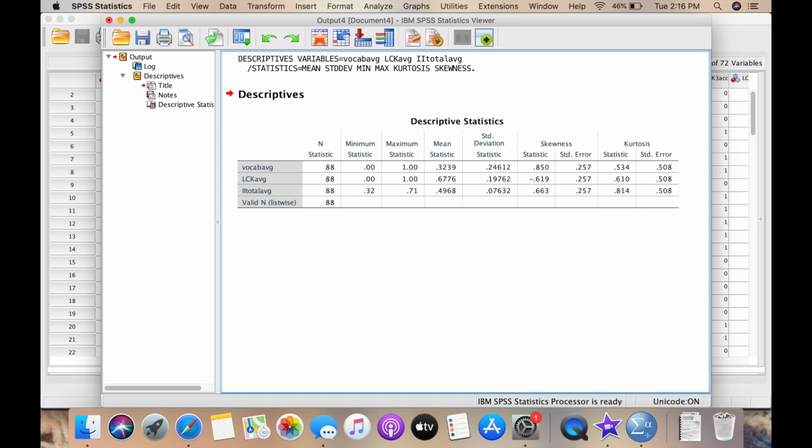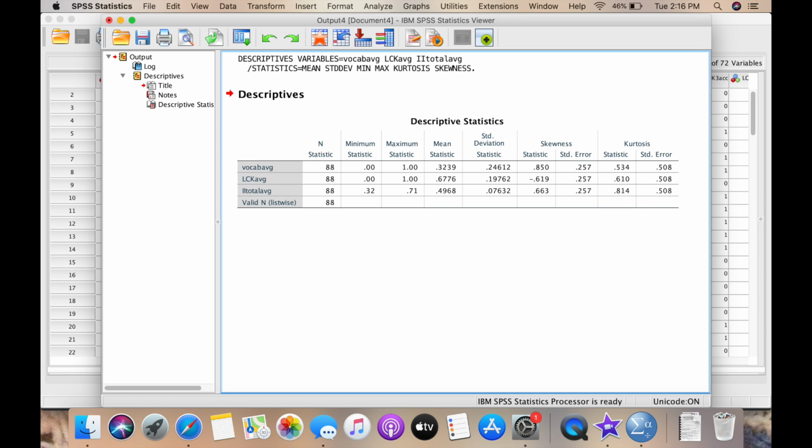Then it'll give us the mean and standard deviation, and those we always report together. But of course, this mean is across all three of our independent variables. It's the overall mean for our dependent variable. And then it gives us skewness and kurtosis, each of which are measures of normality.